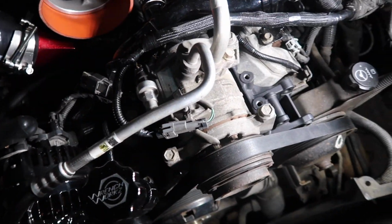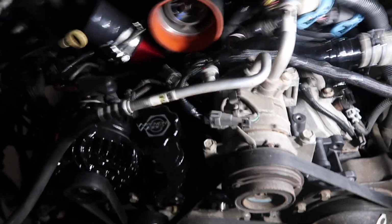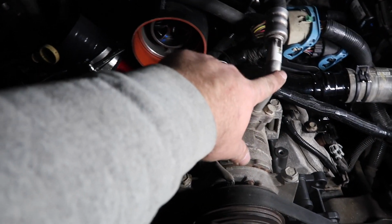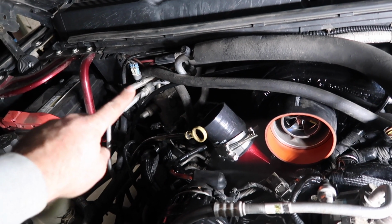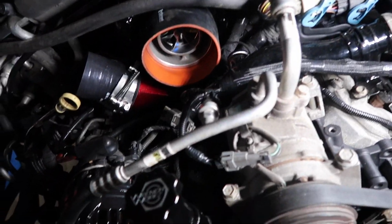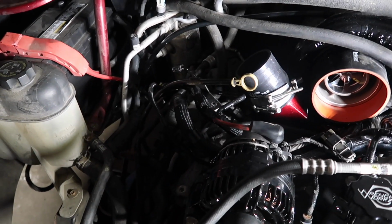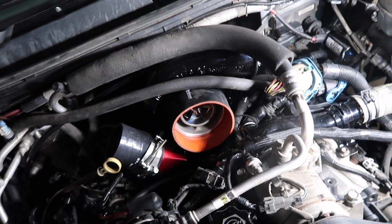And then the other thing I had to do was bend this air conditioner line up a little bit and over, I think because of the way it was sitting. And then this line here, I had to bend that up quite a bit, and also bend it over here quite a bit to get it on top of that compressor cover. But we're going to go ahead and get the cold side pipe put on real quick, and then the hot side, and then I think we're going to try and fire it.